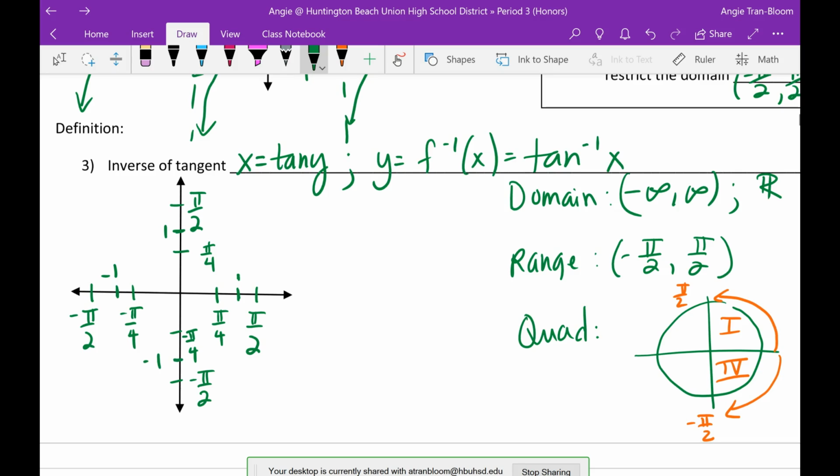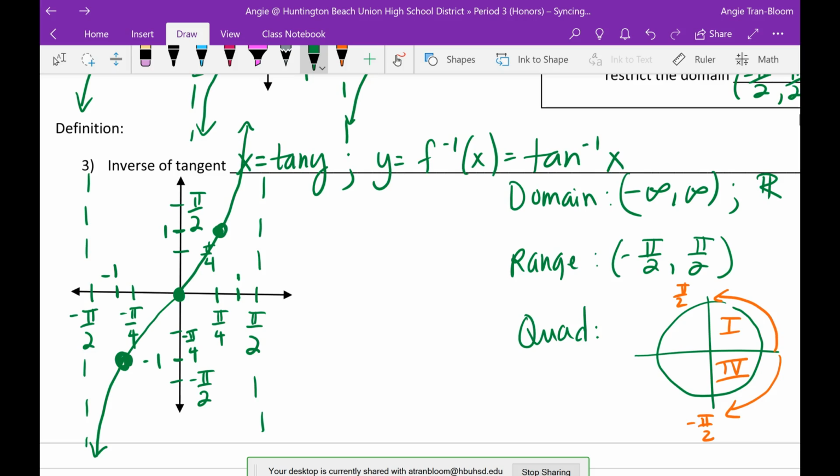I'm going to start with the asymptotes because I can graph those. And again, just like what we did here, we're just going to copy the top curve over. Pi over 4 is 1, negative pi over 4 is negative 1, continuous. If you have to invade other spots, feel free to do so. If you missed your dot, just make it fat. There you go. So that's our regular tangent with restriction. Now we're going to obtain 3 points to graph the inverse, and we'll call it a day.